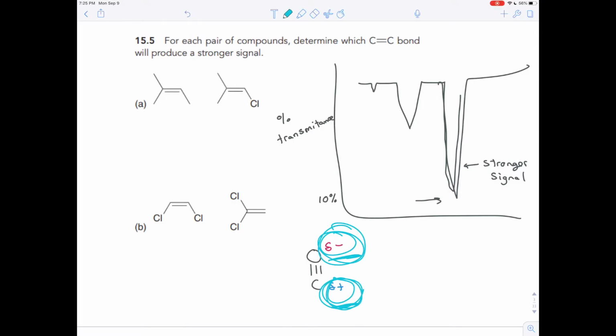So notice this, if you sort of cut this molecule in half, neither side, neither the left nor the right, really has an electronegative element on it. It's not perfectly symmetrical, so it does have a tiny, tiny dipole, so it may interact with light a little bit, but nothing big, nothing major, nothing very electronegative. Compare that with this molecule on the right. Look at the left and right half of that.